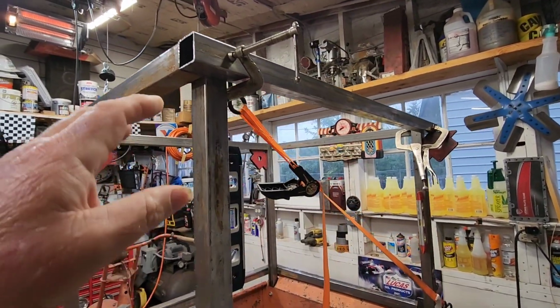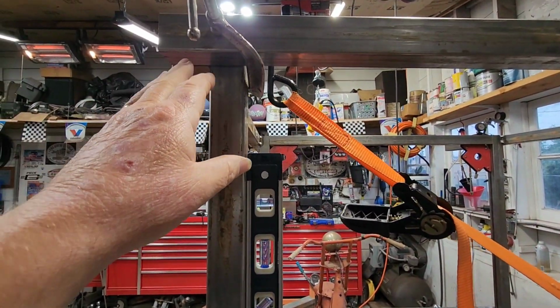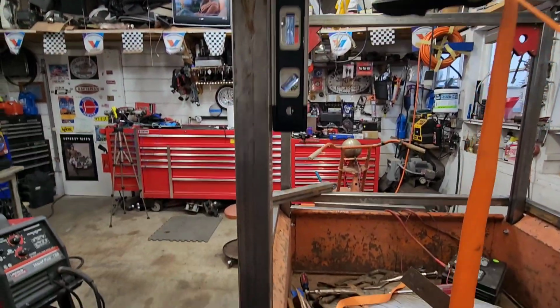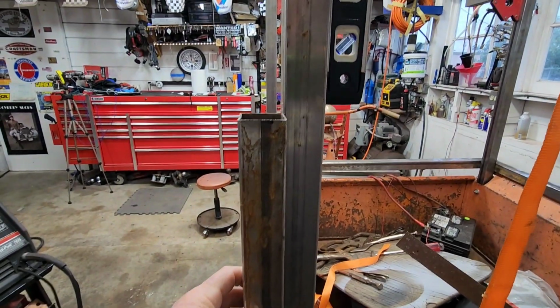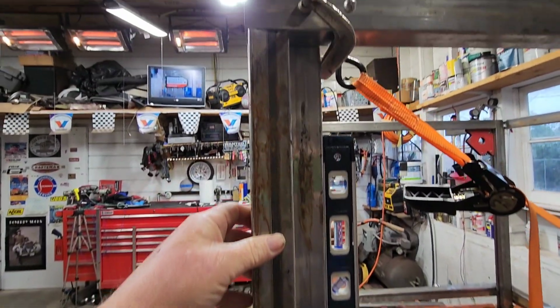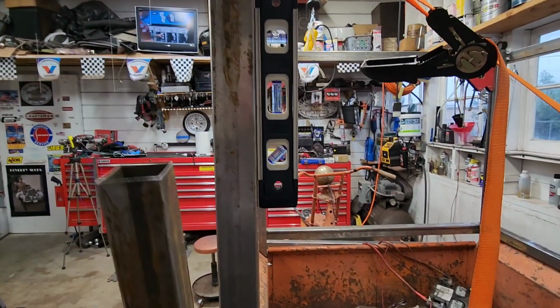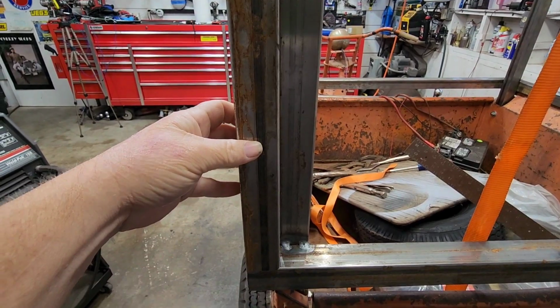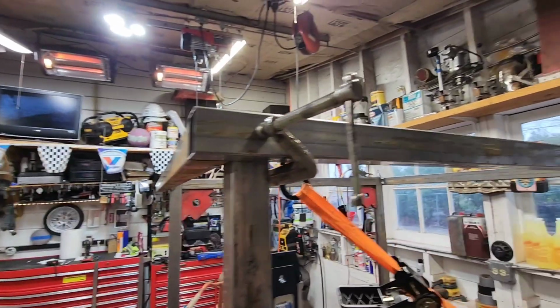But I liked the idea when I studied this of my back door being hinged off of here and coming out past. So let me demonstrate with this. My door will be framed out here, and then from up here will hinge out like so. I like that idea. The door's going to be a little wider all the way out to here. So I think what I'm going to do is leave that there.